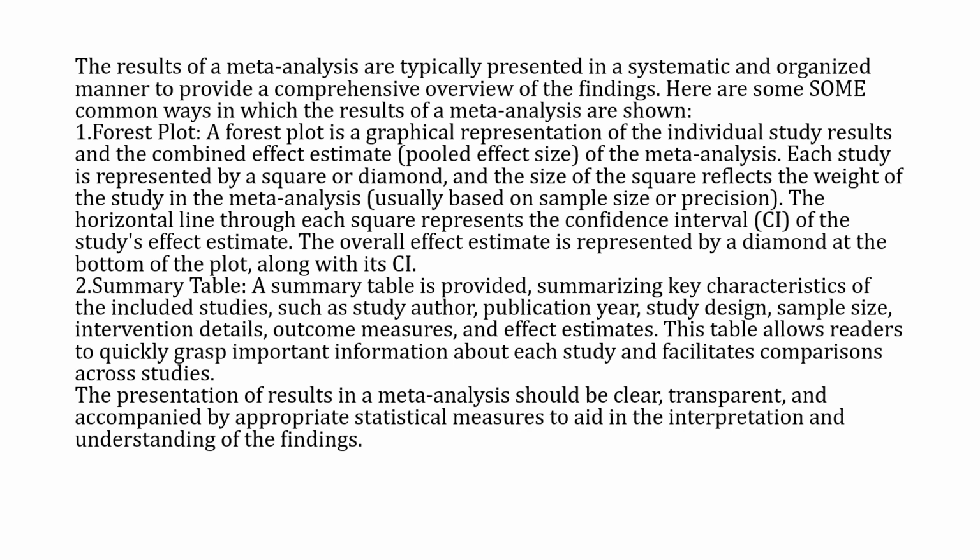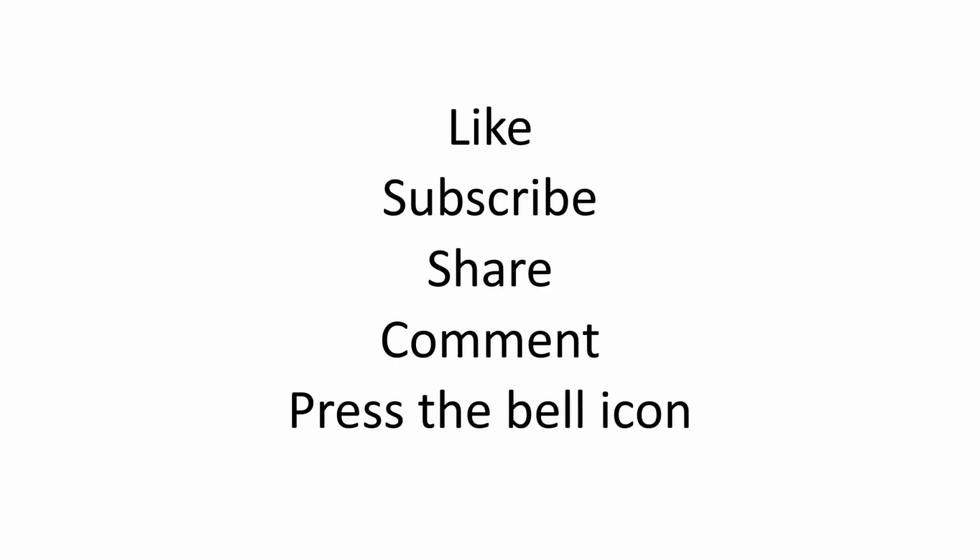A summary table is usually provided summarizing key characteristics of the included studies, such as study author, publication year, etc. And this table allows the readers to quickly grasp important information about each study and facilitates comparisons across studies. So it's very important that when such studies are being done, the results should be presented in such a way that they become clear, transparent, and are accompanied by appropriate statistical measures to aid in the interpretation and understanding of the findings. With this, we come to the end of the video.